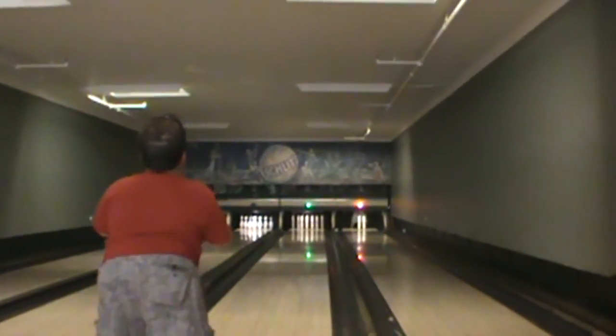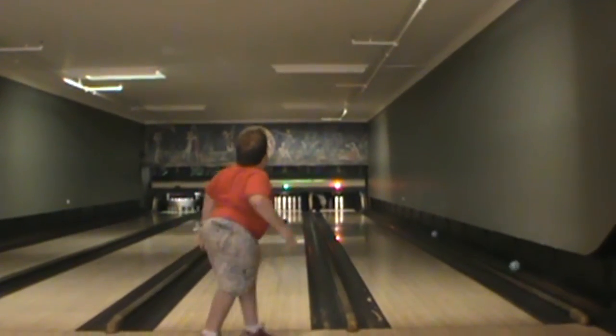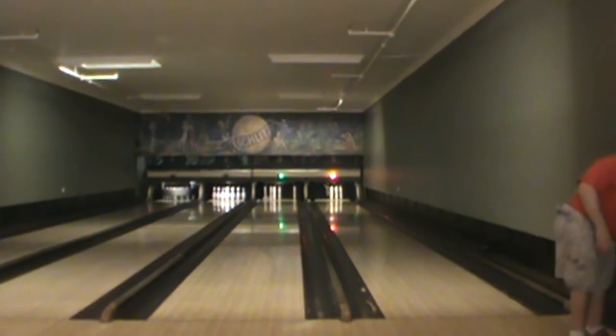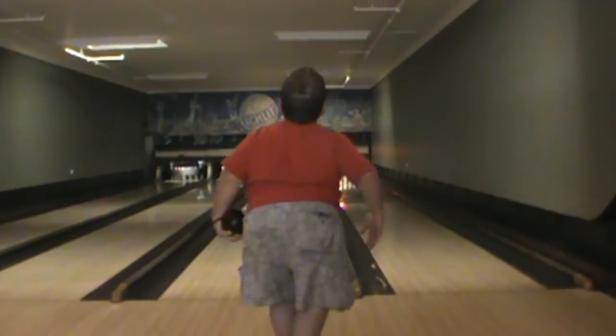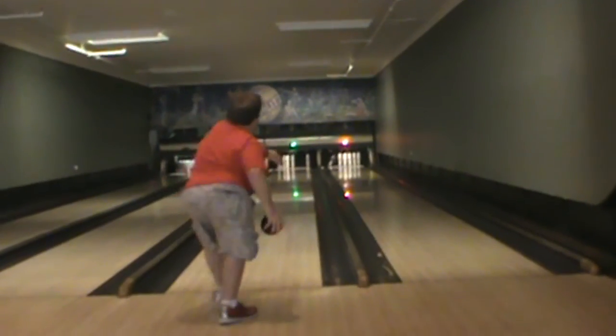Chad here is the Bachelor that's throwing the ball down the pins. The ball is going towards the center, and he gets six pins down on the first roll. Six out of 10, that's pretty good. Get that one that's shaking, Chad. It's shaking. Five pins are remaining.